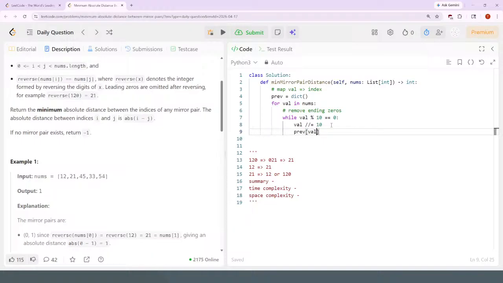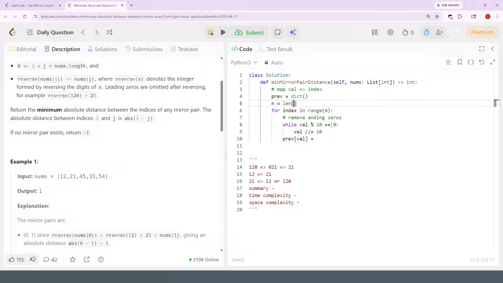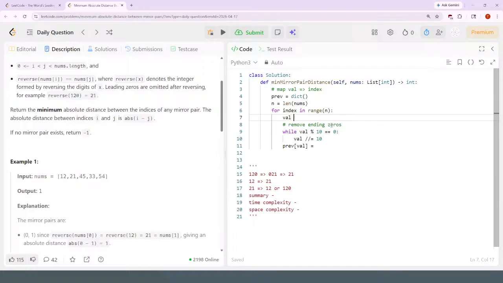Previous of this value is equal to this index. I need index, huh? Index in range n. My god, my typing is horrible. The value is the thing at this index. The previous of this value is this index.